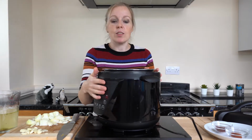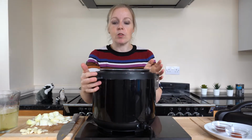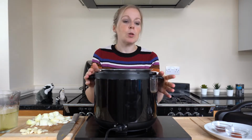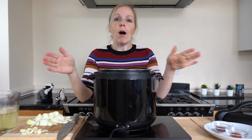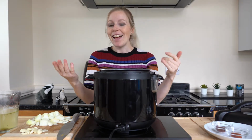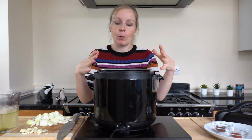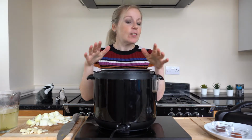That's why I like to use it, because I like to be able to saute my vegetables in here first and then transfer it over to the soup setting and make my soup. That way I'm using one pot, hence the word one pot, and I'm keeping my kitchen as clean as possible by using just one piece of equipment in my kitchen. So let's make a start then.